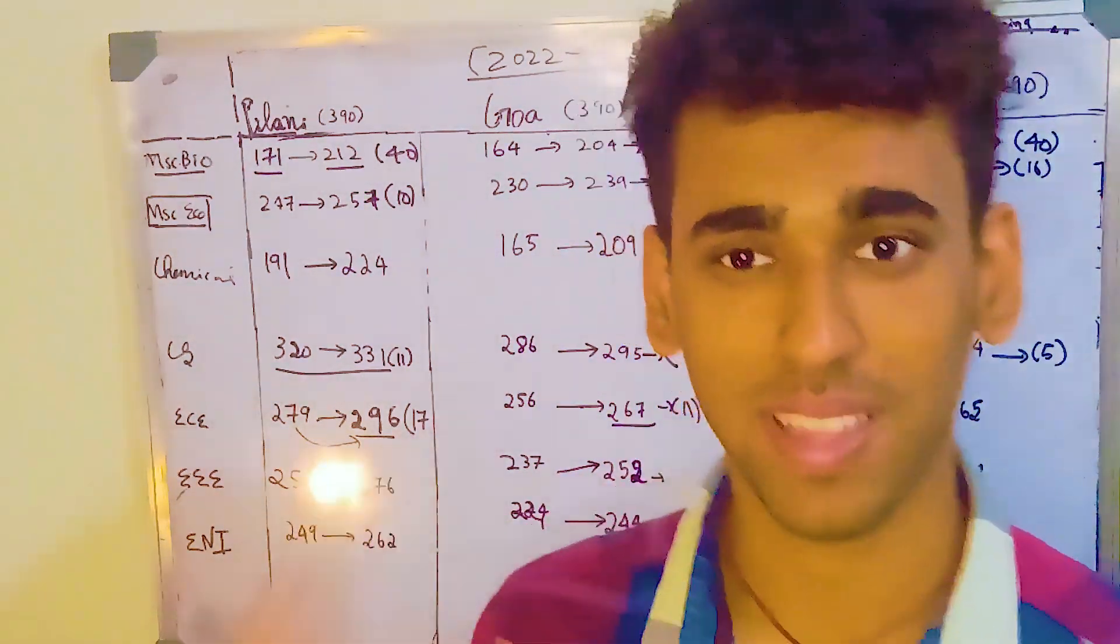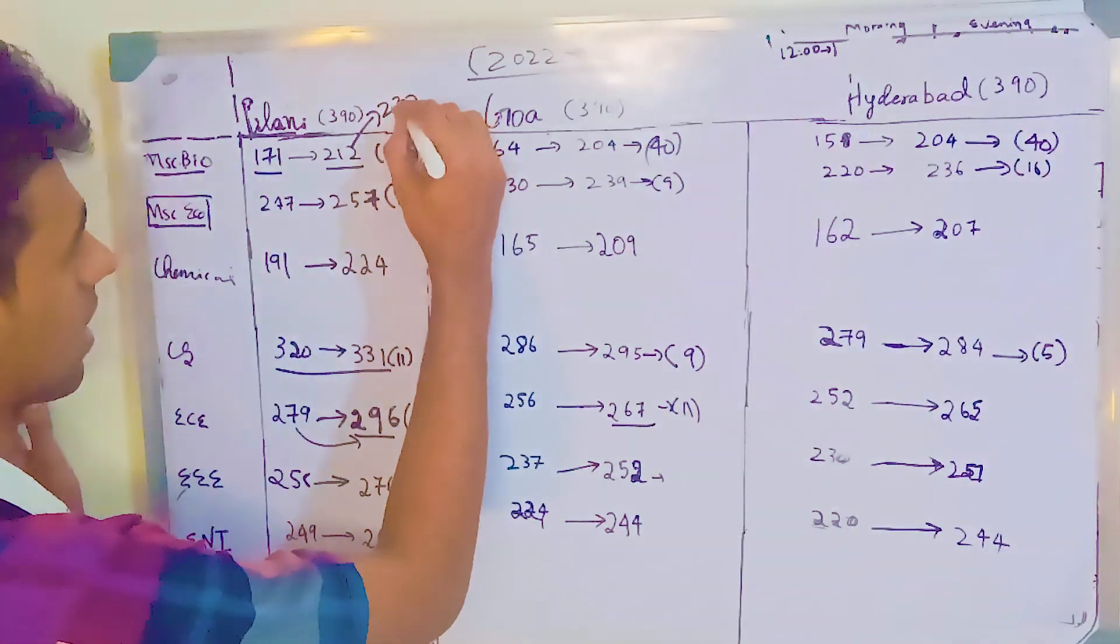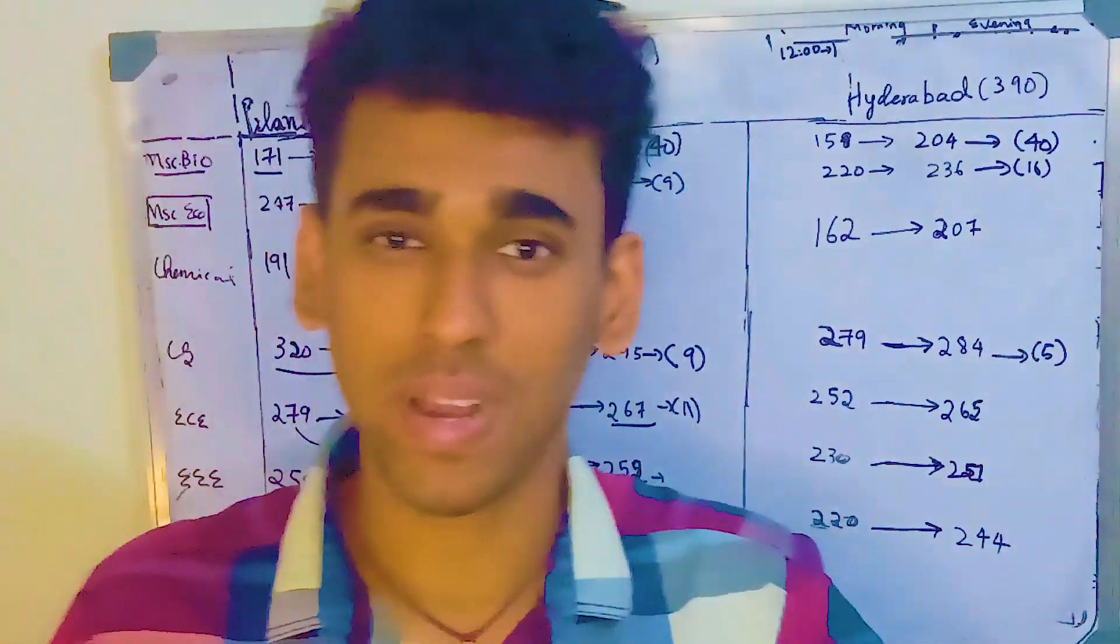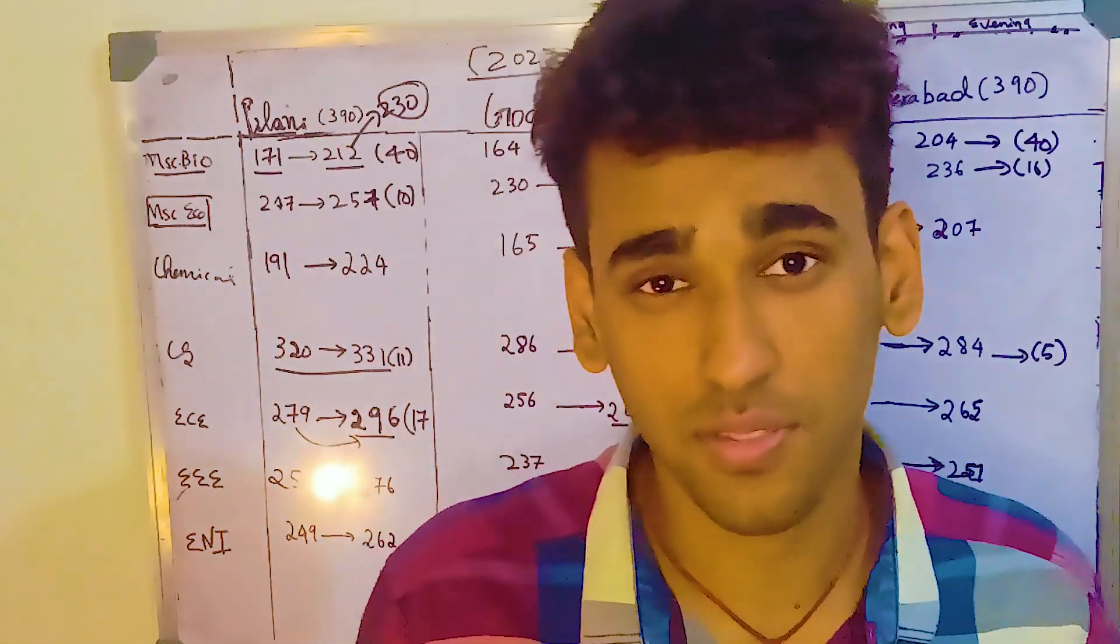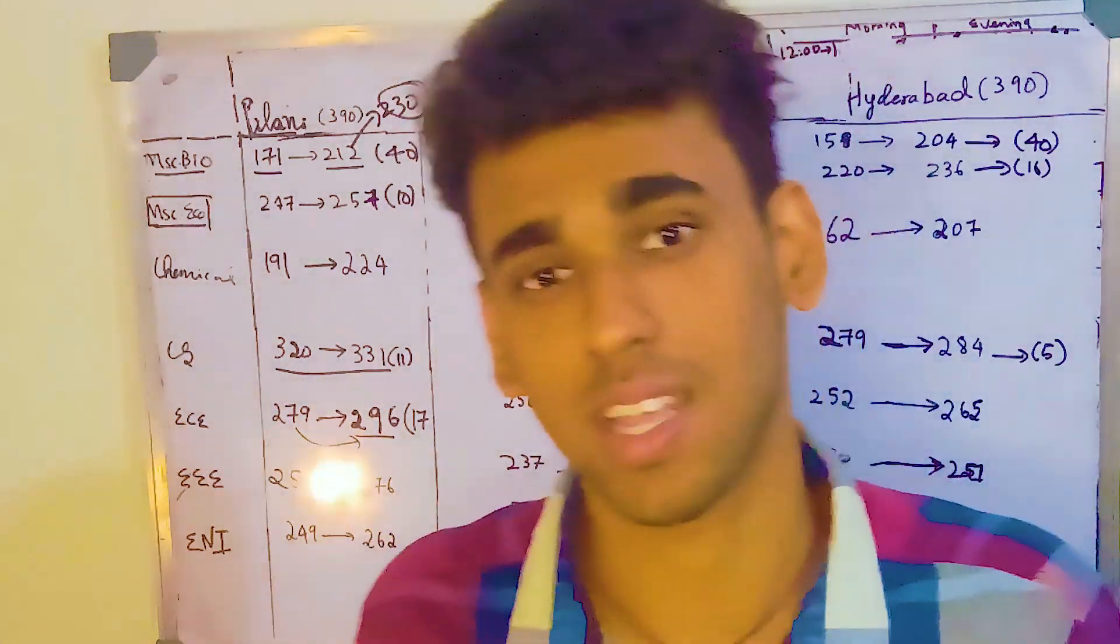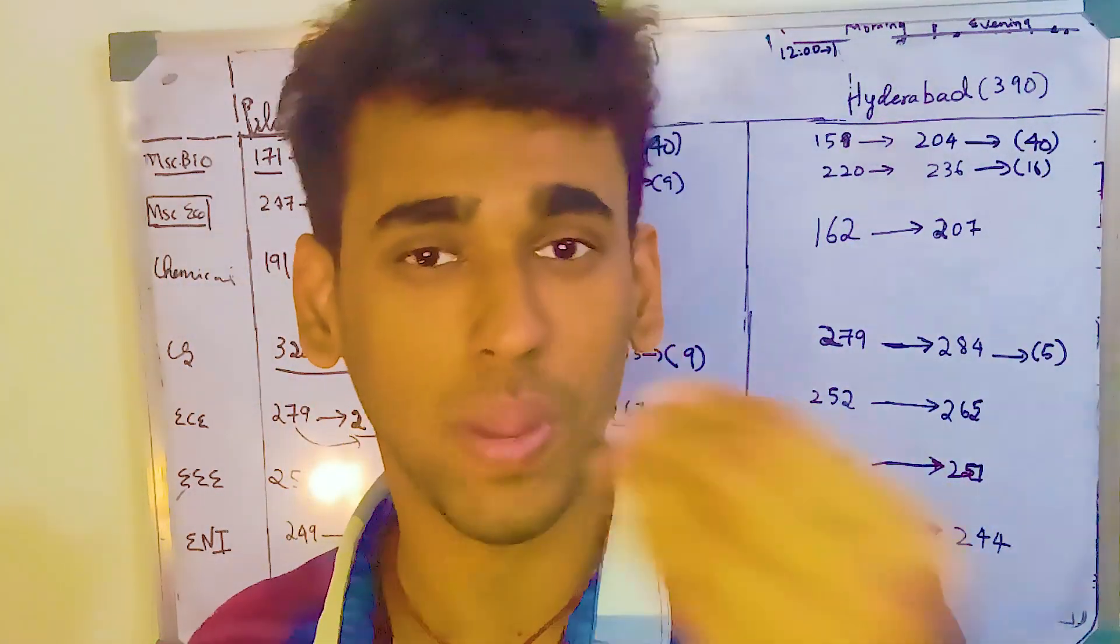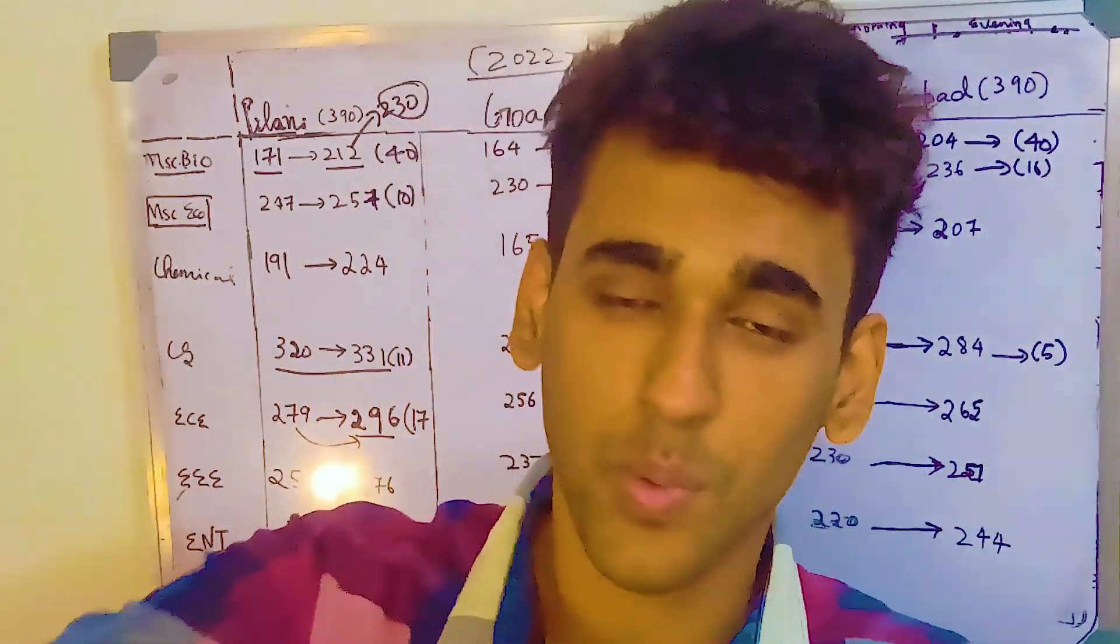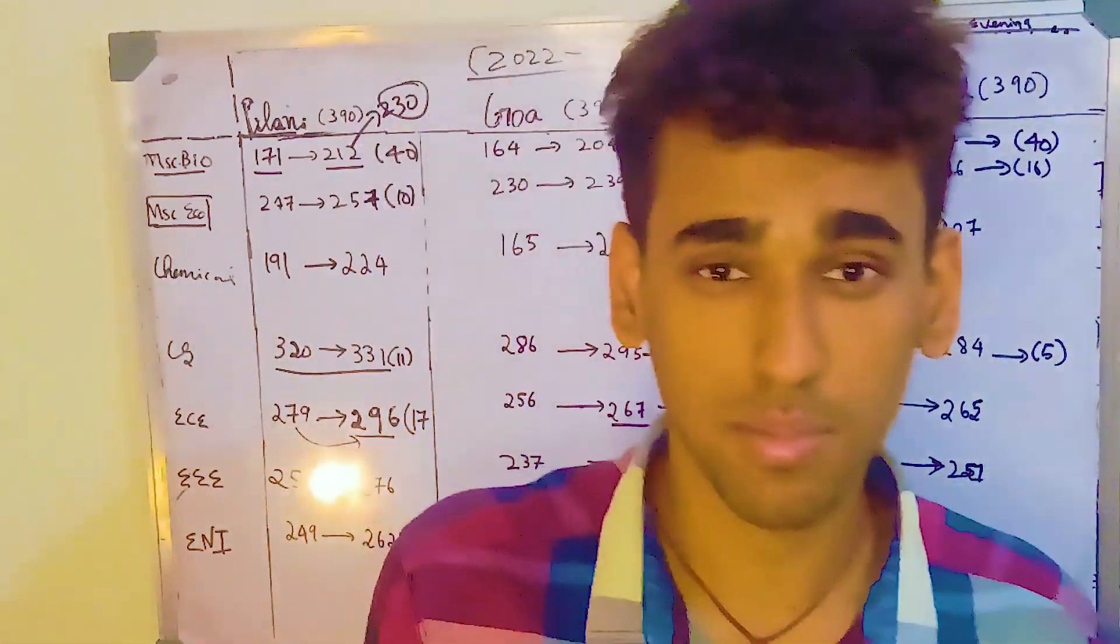What do I mean by that? Let's assume if you're trying for MSc Bio, try to get something like 230. That's a decent safe score. You might think, why is he saying 20 marks more? In 2019, I got 340 out of 450, and even then I did not get Computer Science in BITSAT Hyderabad. That's because in 2018, 2017, or 2016, I would have gotten Hyderabad Computer Science. But in 2019, there was a big change in the cutoff - a sudden spike in the cutoff.